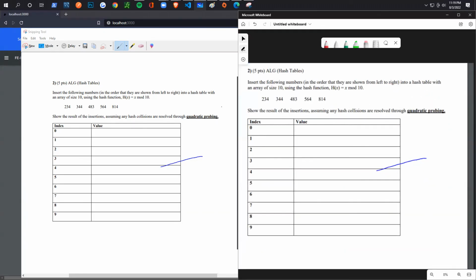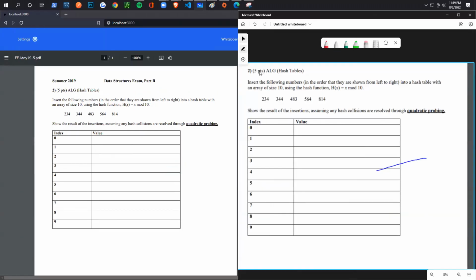Okay, so the way this will work is the same type of way. It's mod 10. So 4, it's going to place this in here. And we're doing quadratic, by the way. So we're going to see 4 again. So now we're going to take the original location, 4 plus 1 times 1. That's 5. You also mod this by 10, but it stays the same number. So 5 is not taken.